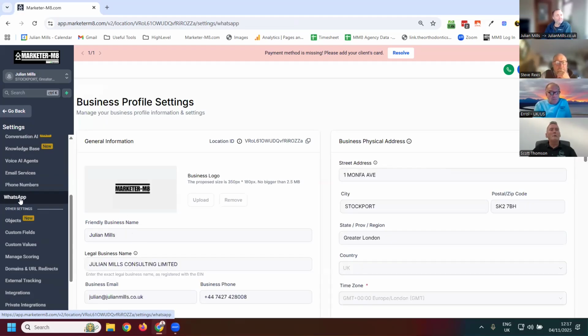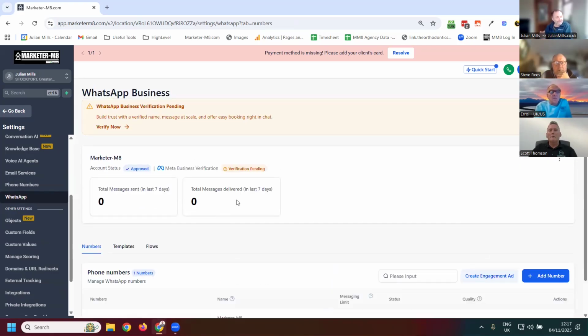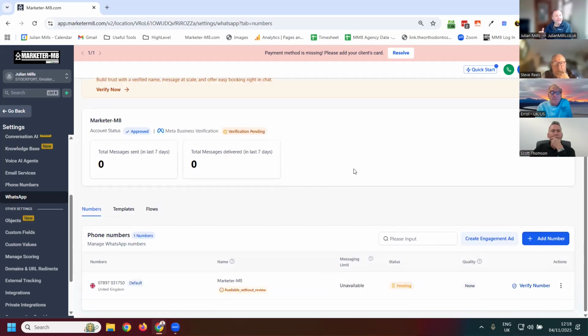First of all, you go to WhatsApp here, and you'll see I've subscribed to it. I'm afraid it's an extra subscription in high level, $30 a month. As soon as I subscribe, just like email marketing, I can set up whole automations with WhatsApps. If someone WhatsApps our phone number, you see here I've got a phone number linked, I can have a conversation with them like you'd expect.